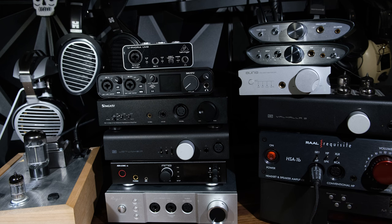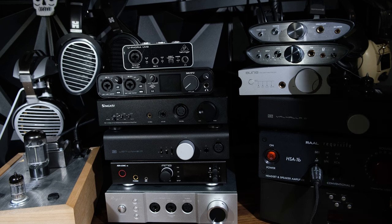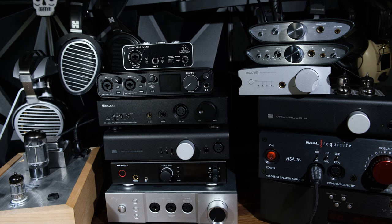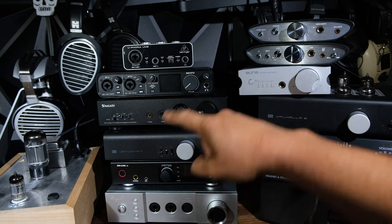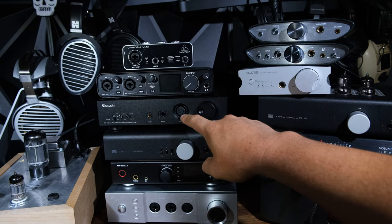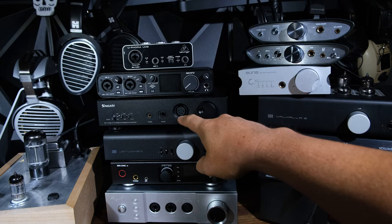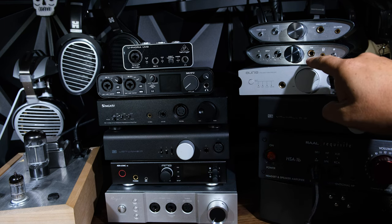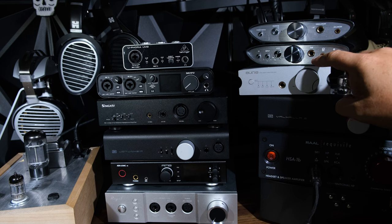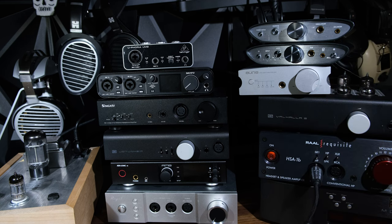So what are the final thoughts here? I'll say this is fine. This is the RME. This is okay, but I don't really recommend it. That's the SA1. This one I can recommend. It's the Zen Can. Just at the price range, it's good enough to make the headphone sound all right.